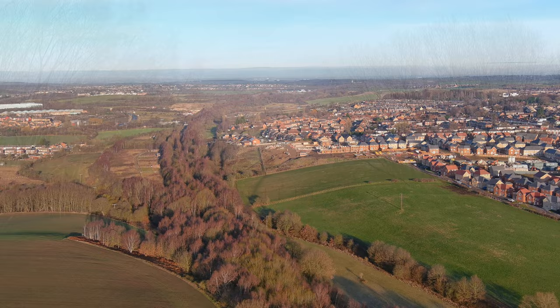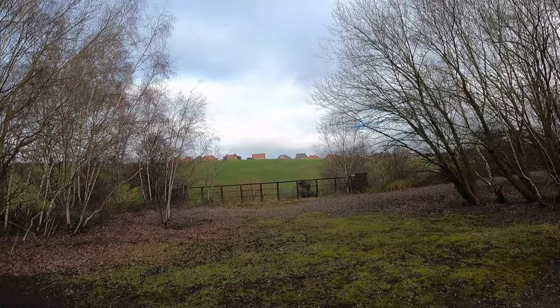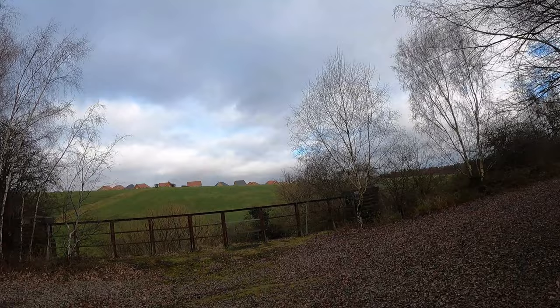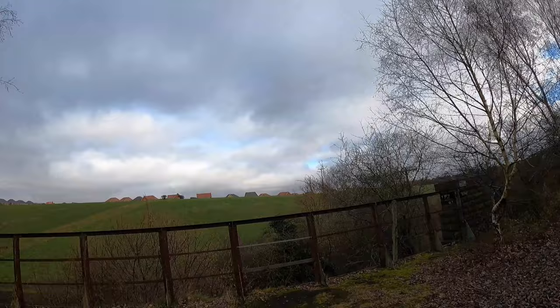So we're now on this incredibly wide bridge. It's hard to believe just how wide it was, but it did used to carry at least six tracks, because it had four for the Midland Main Line and two for the Chapeltown Loop Line. So we're going to take a look over this side of it. It crosses Small Bridge Dyke, which is just down below, and it's just a very small watercourse that sort of heads around the bottom end of Cudworth.